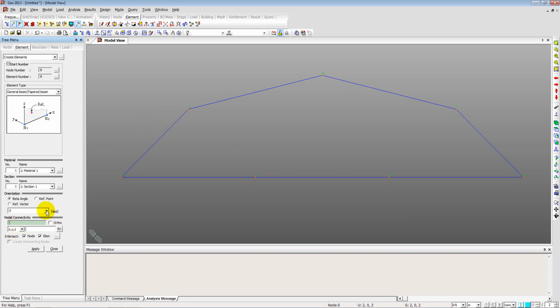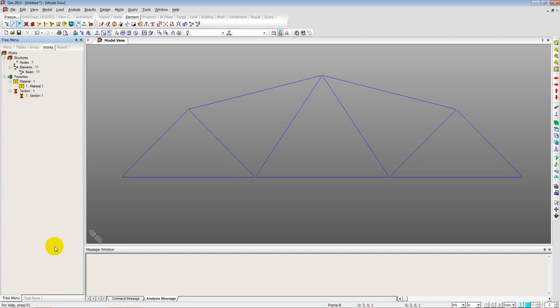So I've clicked on this box, and now I'll snap on this point and this point here, then snap on node number 2, node number 6, then node number 6 and node number 3, then node number 3 and node number 7, and then close this. So that's done. That has modeled the skeleton of the bridge. All our elements, members have been modeled.